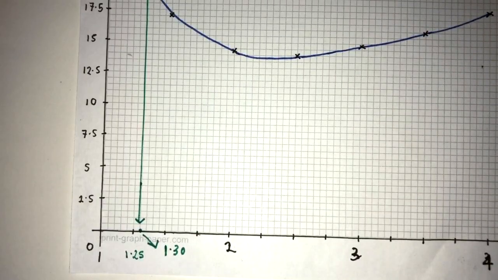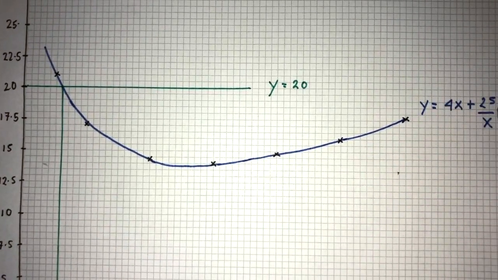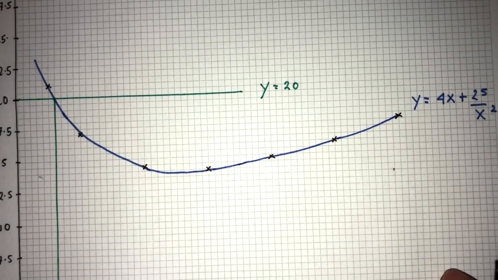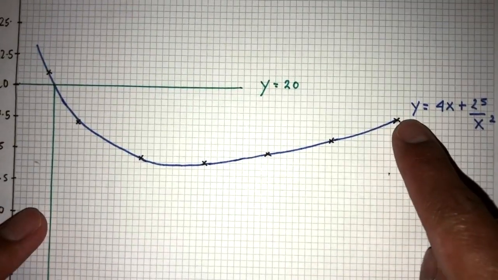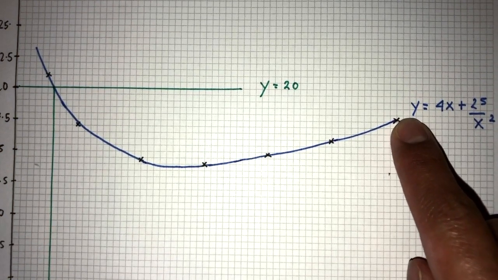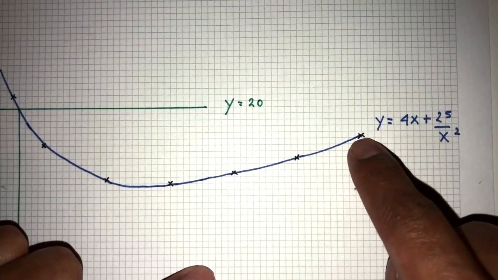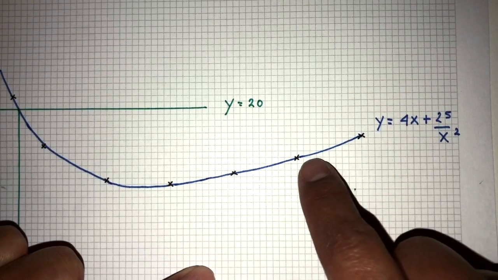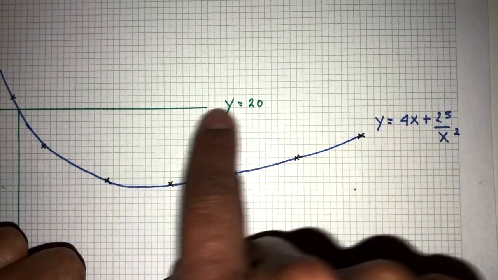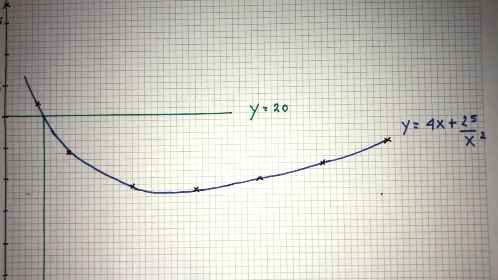Now, if your graph were to continue, you will have other values as well. But just because your graph stops right here, between the values of 4 and 0, we cannot continue the graph. If you are allowed to continue, obviously you will have another value for your answer. But for now, it's only one answer.